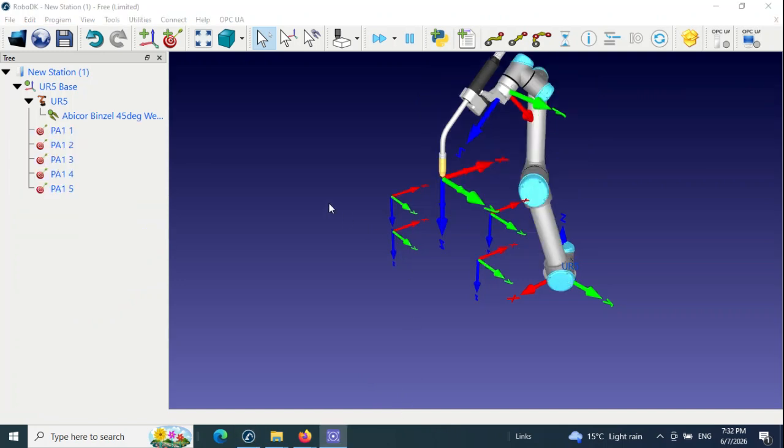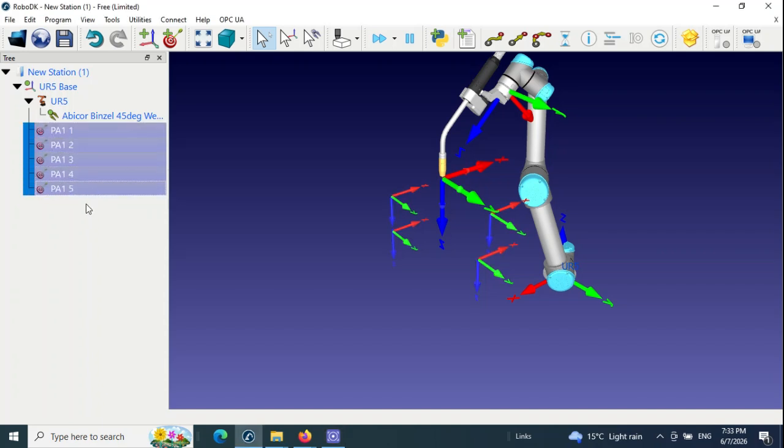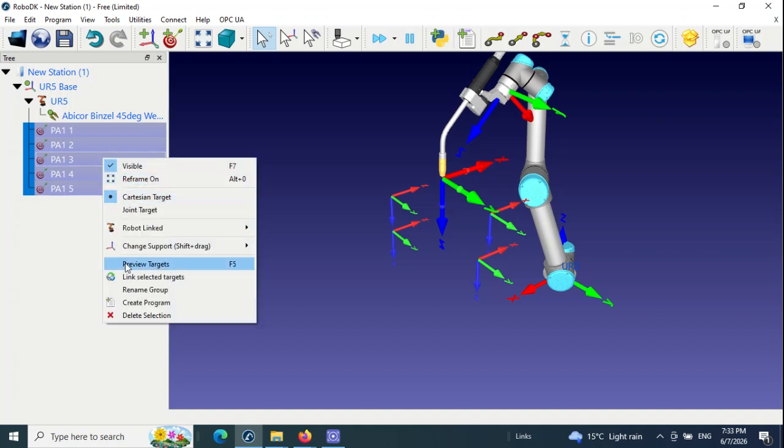Okay, now I want to create a program. Select all of the targets, but press Ctrl and click on each target. You can select all of the targets and right click, create program. You can create a program directly without defining the path, such as linear path or curved path, something like that.